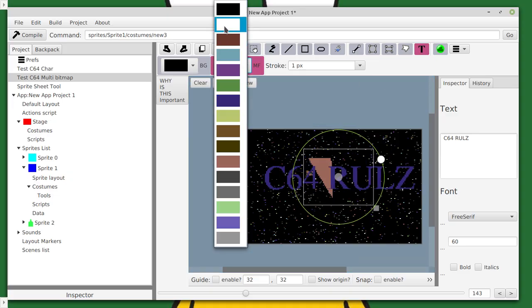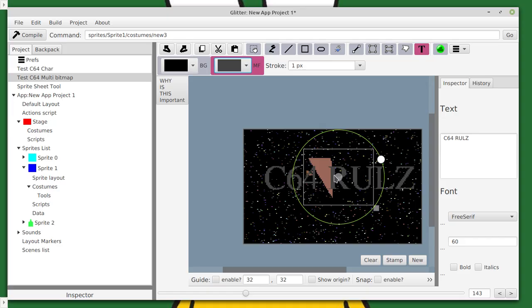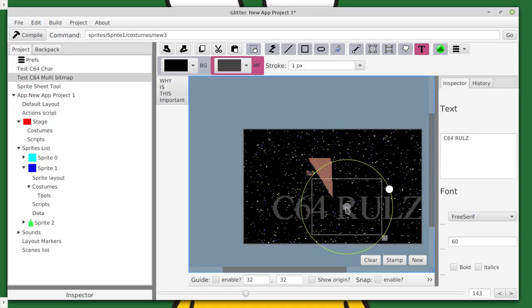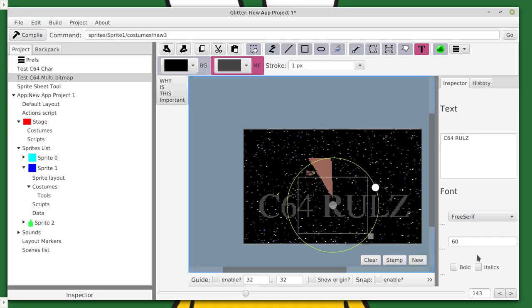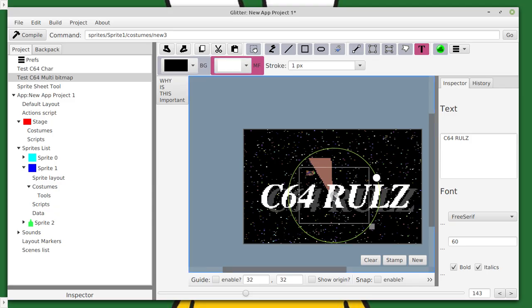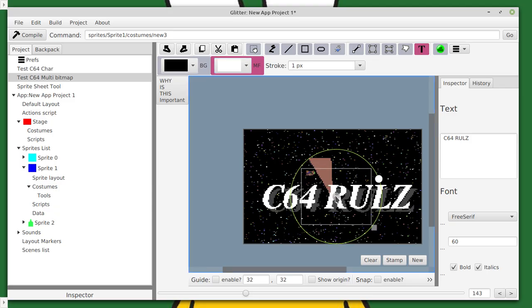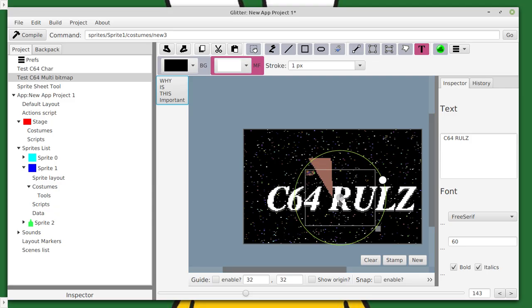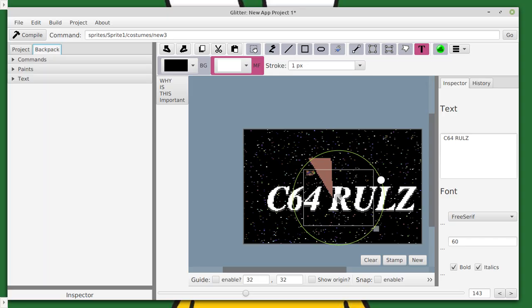So I can change that to, no, I don't want black, I want dark gray. It's a pretty terrible font that I chose, to be honest. Bold, italics, and so then I can sort of stamp that one down, and then I can choose white, and then I can move it slightly. Yeah, it needs some. Maybe it even actually has. It doesn't have cursor control, keyboard controls for moving things around.